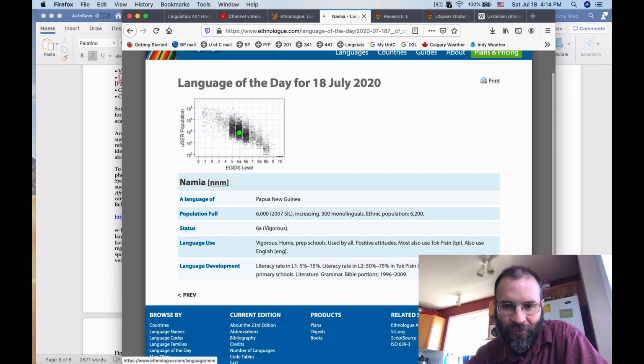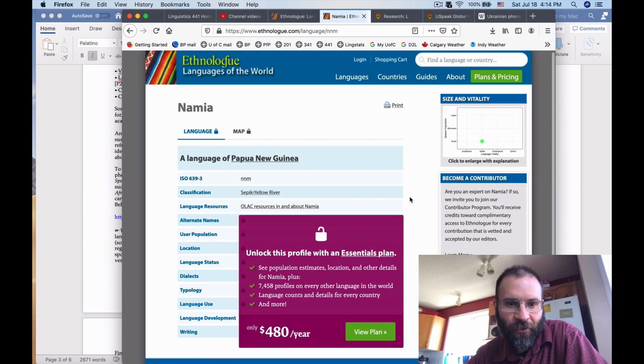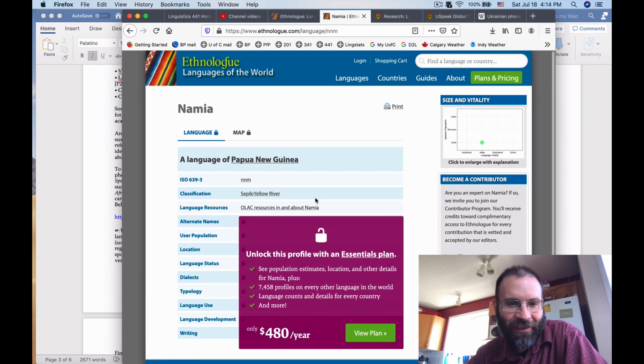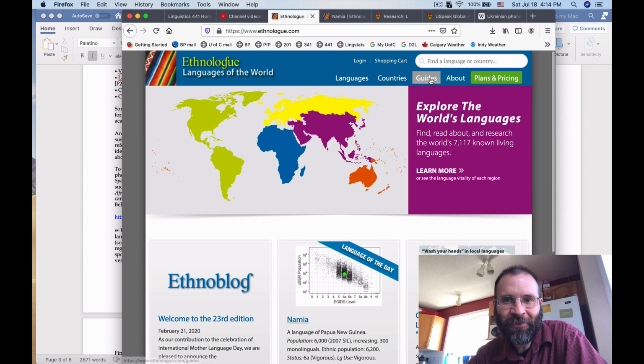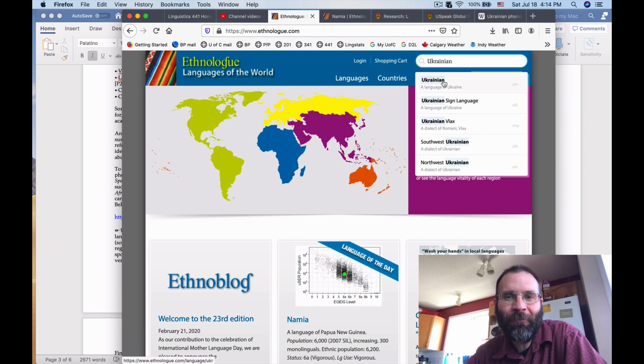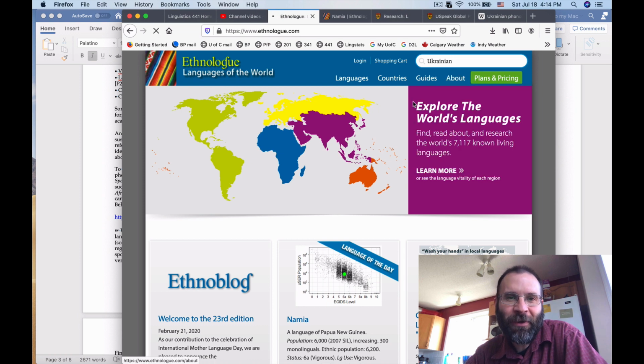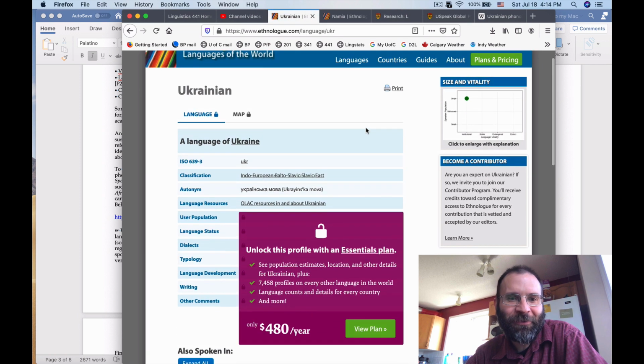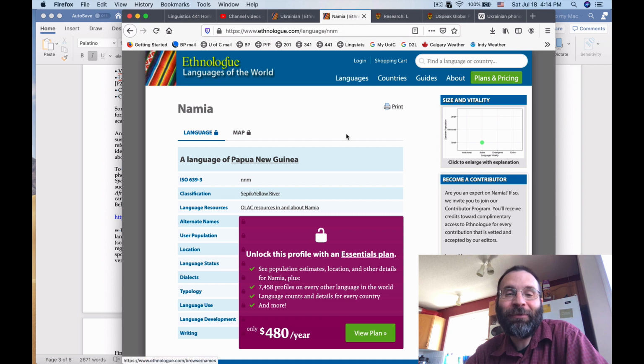It should have a full listing in here, which should tell you, okay, so you can't get this at the moment. Yeah, maybe I'll look into buying a subscription for linguistics, because we've talked about that at some length. But when you do get the full listing, you should be able to see, let's see what it says about Ukrainian. No, it doesn't want to do that. Well, it will tell you something about the historical origins of the language.